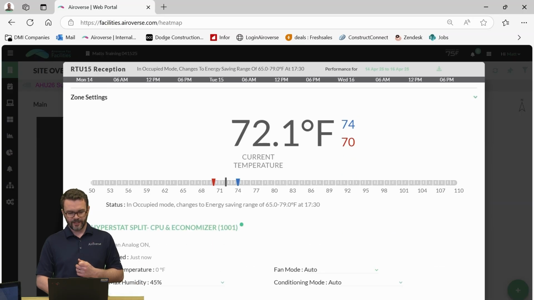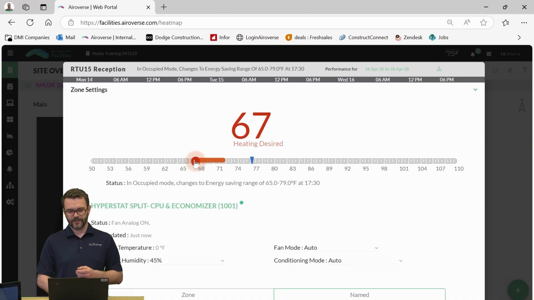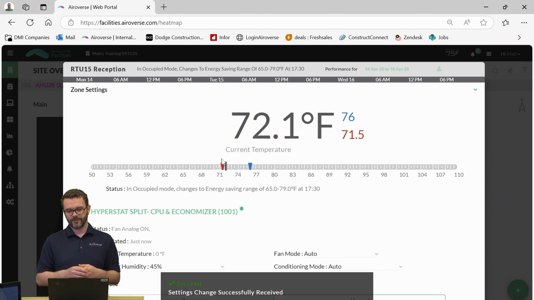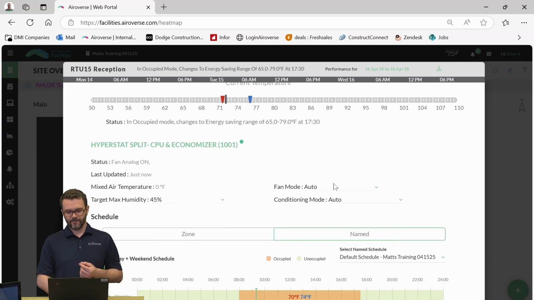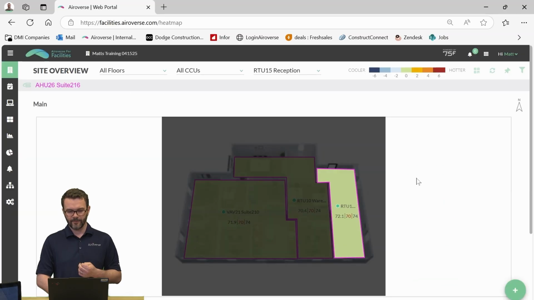then I can go down to zone settings. That's where I can make override adjustments. If I make an override adjustment to this desired temperature during occupied period, it will hold that until the end of the occupied period. If I make that change during an unoccupied period, it will hold it for about 2 hours by default. And that is adjustable. I can change my modes just like any other connected stat here. If I want to change fan modes, you can see the schedules, add my special schedules and vacations directly from the heat map. Once you're set up, the facility manager and the installer, most of your time is going to be spent on this page looking at trend data, the graphics, and things like that.